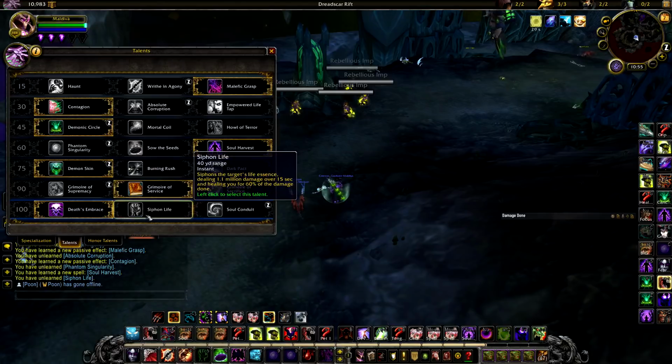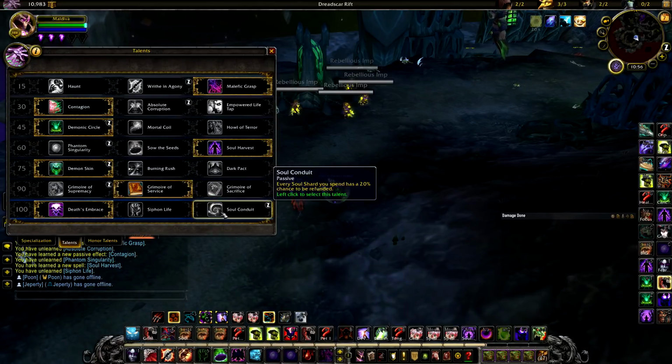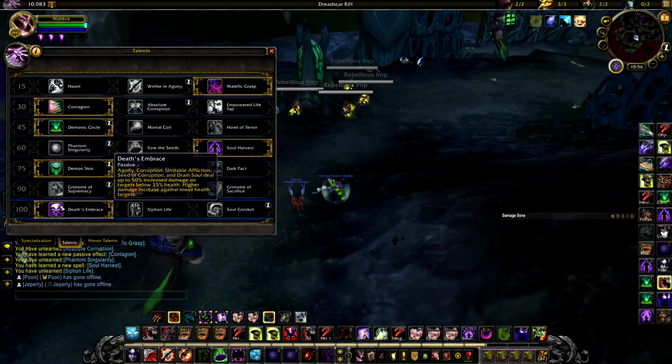You don't really want Siphon Life because you don't benefit when you drain. It doesn't refresh it or whatnot. So you're better off having the execute dots to finish them off when they start getting low. And some people ask why not Soul Conduit. Soul Conduit can be good, but I'm always pretty healthy on shards and I never really need the extra chance for the shard refund, because then I'll just be sitting on way too many shards that I can't even use. So I see much more value in Death's Embrace over that.